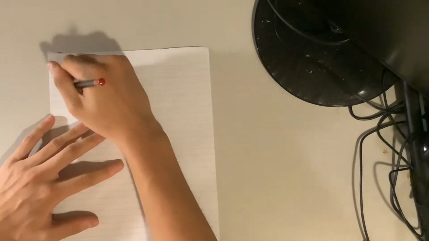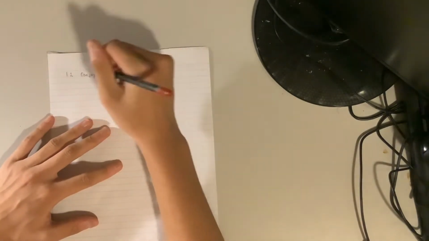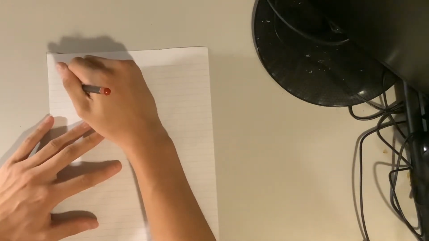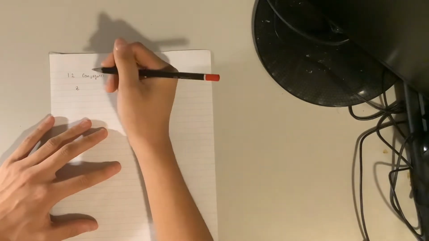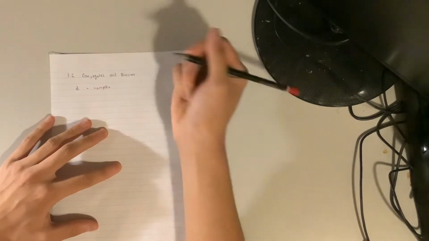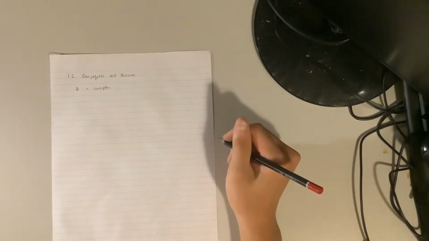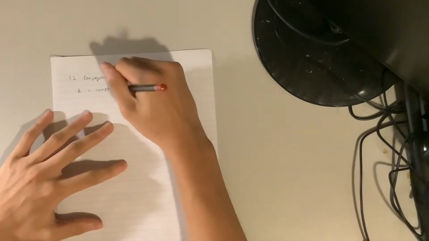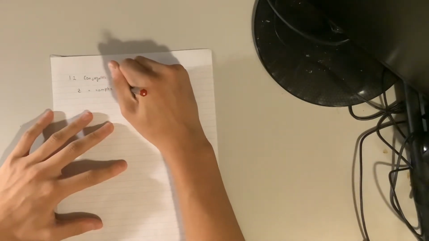So the definition of a conjugate of a complex number. Let's say we have a complex number, we're going to call this complex number Z, and we'll say that Z is a complex number. It can be whatever complex number you want. It could be like 1 plus i, it could be 8 minus i, it could be anything you want. We just say it's going to be any complex number.